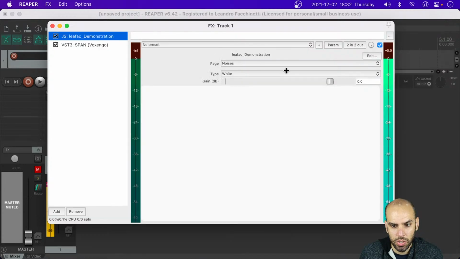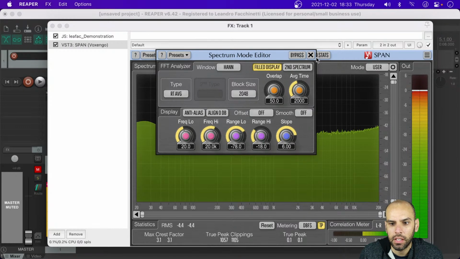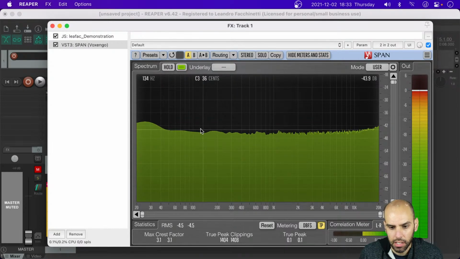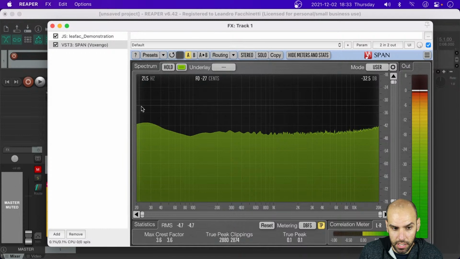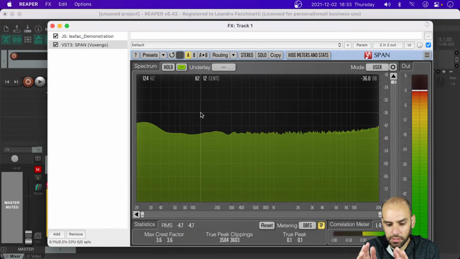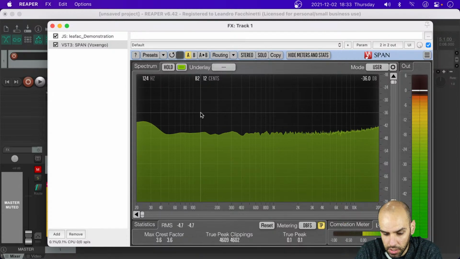Now, let's switch to brown noise. And I am going to switch the slope to -6 or to 6, +6. And this is what brown noise looks like. It is equal amounts of energy, but the slope here is a 6 dB slope. So there is not really equal amounts of energy on this thing. There is a slope of -6 dB. Which means that on any given octave, there is 6 dB less than on the previous octave and 6 dB more energy than in the next octave.